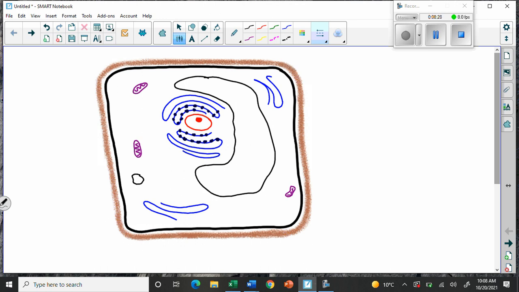There is one very important thing, though, that plants have that animal cells do not, and I'll choose green for this, and you'll see why. These are called the chloroplasts. Okay, so the chloroplasts are these large structures. And inside, they're very much like a mitochondrion. They have an internal membrane, but the internal membrane is slightly differently arranged. So I'm not going to get into those details, but they have a membrane inside like the mitochondria that helps with their job, but it's a complicated membrane with lots of little stacks and folds and things. Anyway, we're going to put lots of these because the plant has a lot of them.